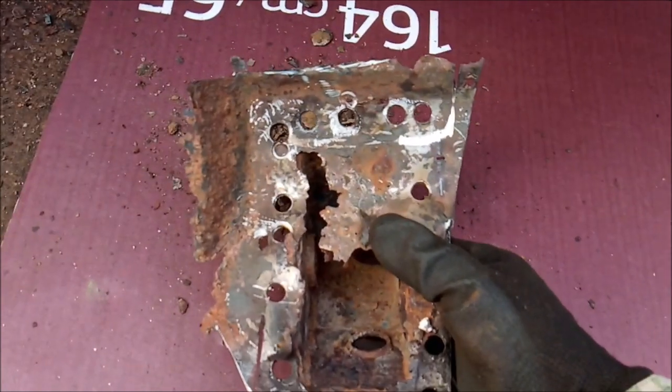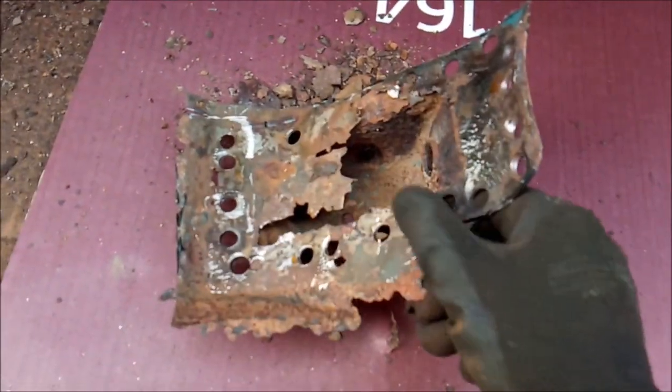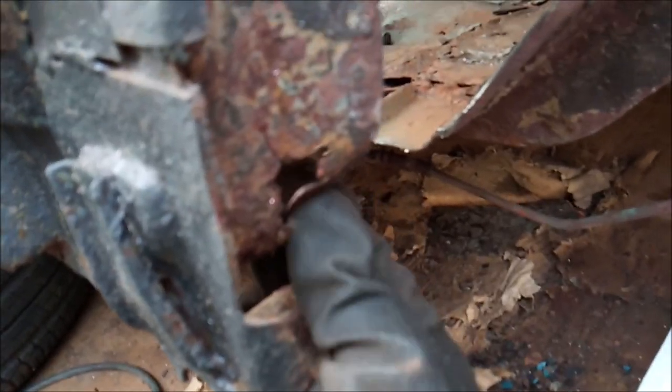But yeah, I wanted to do this before I did the inner sill, because there's not a huge amount for the inner sill to connect to. Because there's a hole here as well, and it is pretty thin metal, unfortunately. It's going. So I want to get this structurally sound. I really do. So that's what I'm going to do.